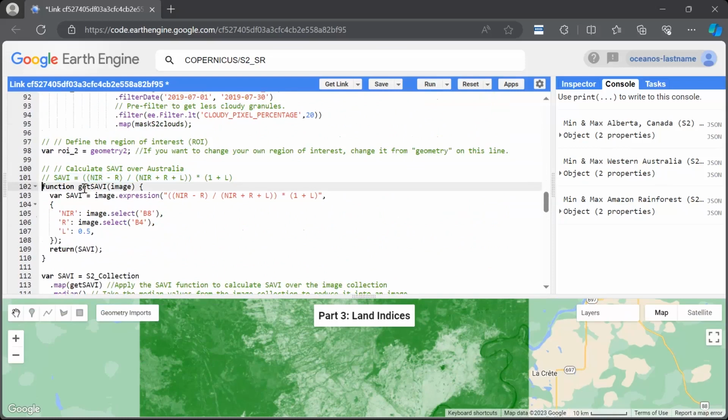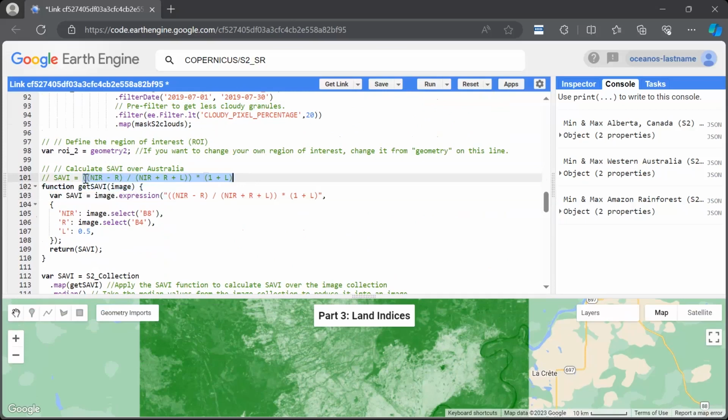So we're creating a function. The name of the function is getSAVI, and then we start the function itself. So we have a variable called SAVI, and here we're going to use image.expression. And here is where you can write your own formula, your own expression, and that is where we're going to manually write in the formula for SAVI.